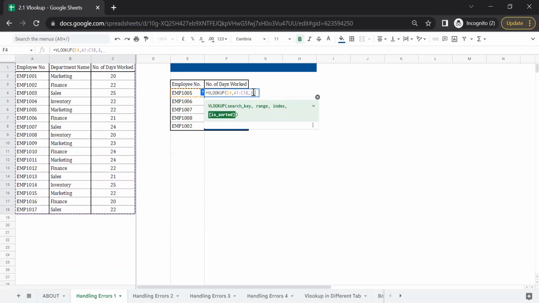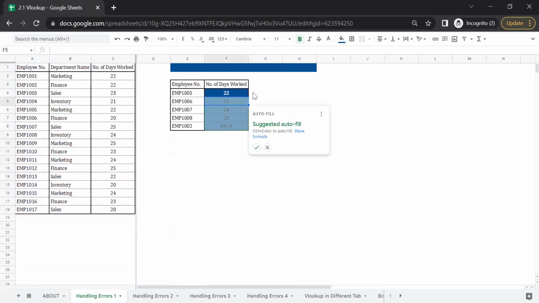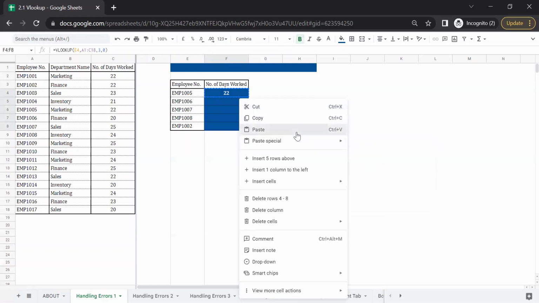I want the accurate value, not the approximate value, so I'm pressing 0. Bracket close, enter. Now I can copy the formula to the cells below, which will give me the results. I just copied this and I am pasting the formula.